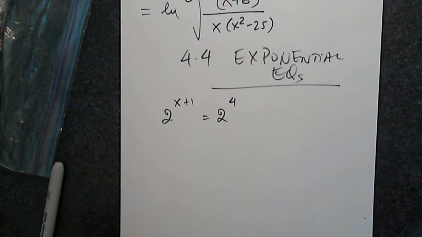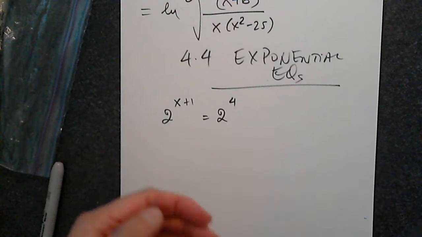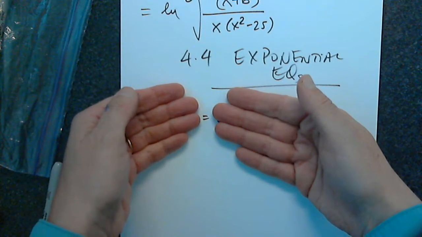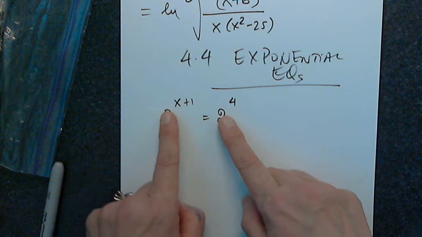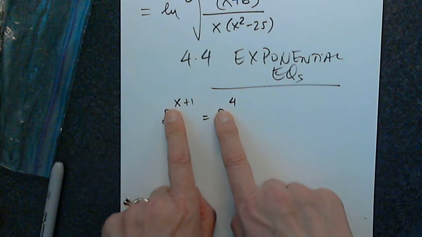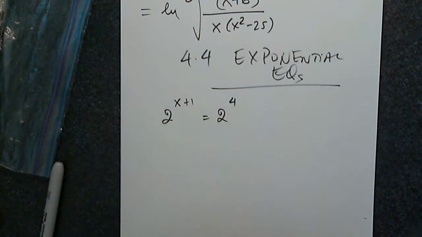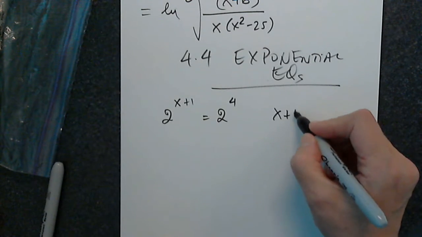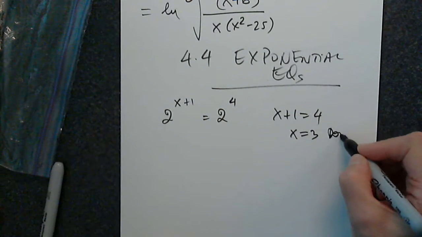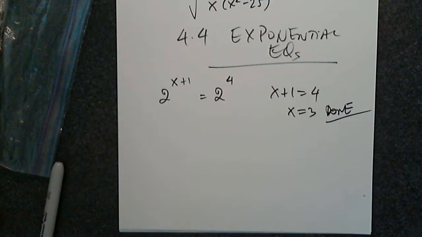Here's the concept. By the way, what type of equation is it? Of course, exponential, because the variable is at the exponent level. Here's how we think. Two numbers are equal, and their bases are the same. What has to happen to their powers for the numbers to be the same? They have to be equal: x plus 1 equals 4, or x equals 3. Done. I can't think of a simpler exponential equation than this one. Of course, the next level needs work. Here's the next level.